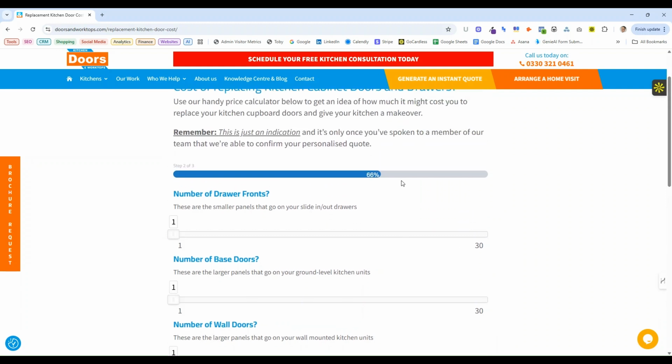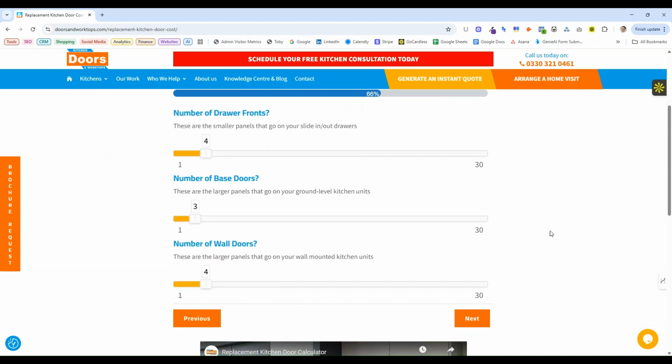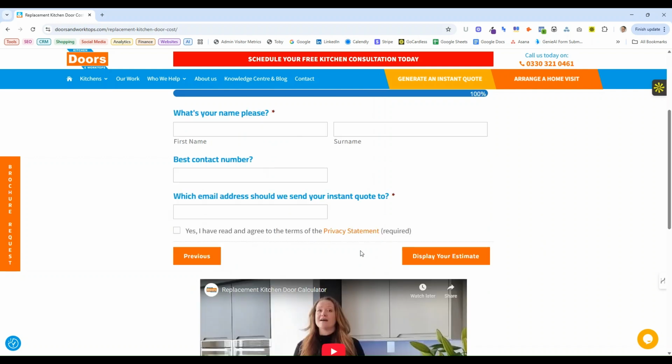Now, if you haven't got event tracking set up in any way, you wouldn't know that's happening because the URL isn't changing. So I'm just going to fill in some details here, just some basic information, and go to the next stage. So we've got 70, say at this point. Now, let's say there was something on here that wasn't very clear, and people didn't get beyond this stage. You'd want to know how many people got to here versus the ones that got to the next one. And again, that's what GA event tracking can do, and there are other ways of doing it as well.